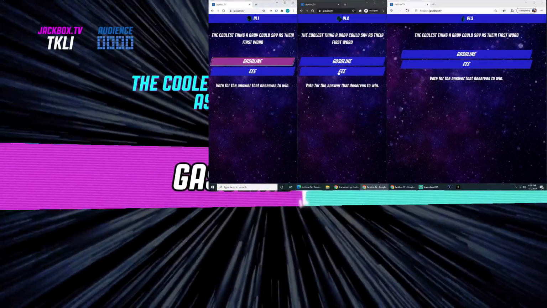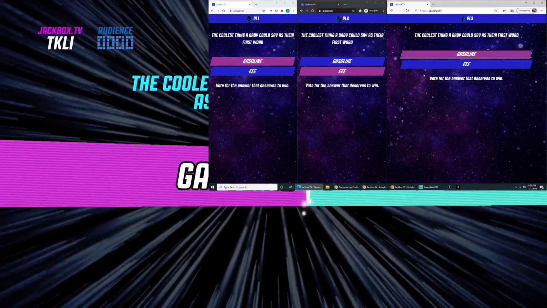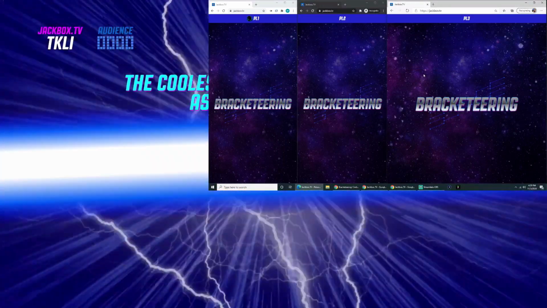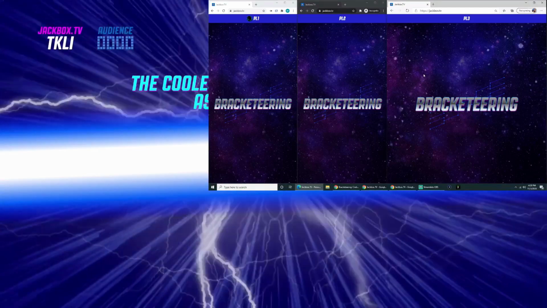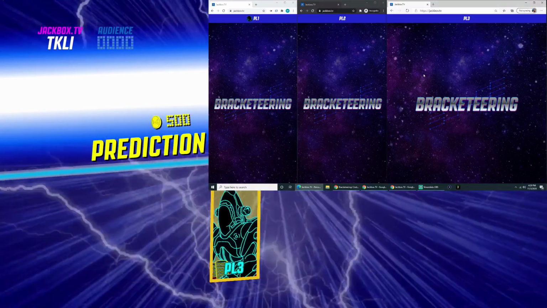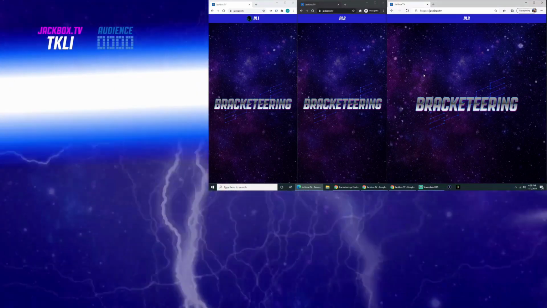Again, no Cinderella, so we'll just pick a mixture of answers. And you'll see some other answers like the gasoline answer here that was generated by the game. Don't worry about picking that one or not picking that one. Doesn't really matter. So you'll have some answers that were added in by you, and then some answers that were just automatically added in by the game.